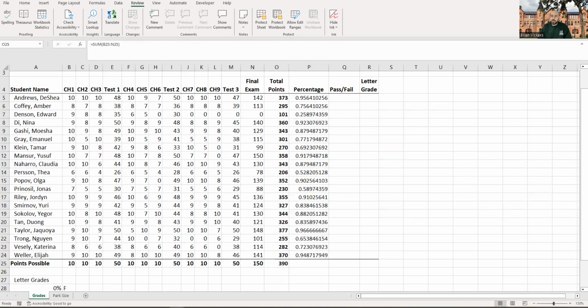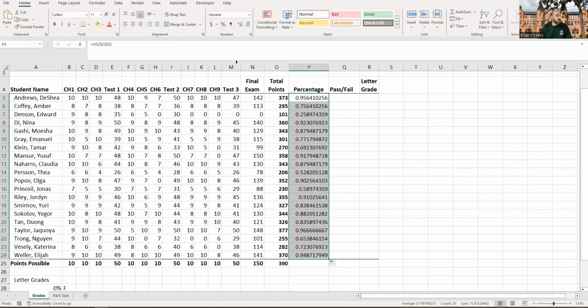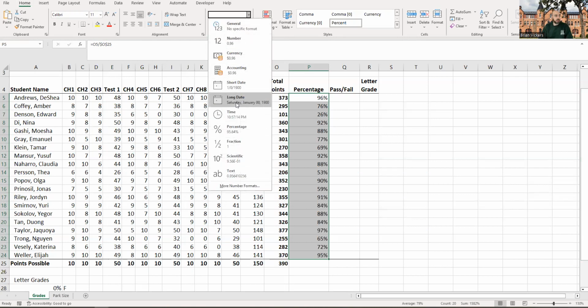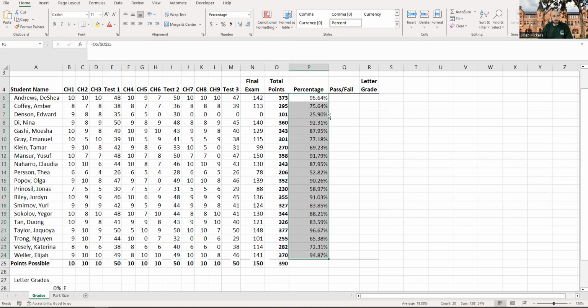So we filled that in, and the next thing we want to do, we don't want to have these long decimals. We want to select the numbers here and then turn that into a percentage. So if you click the percentage, I don't like to do that because it defaults to whole numbers. So typically I like to show numbers with decimal places. So if I click the drop down instead, the percentage down here is 95.64 or whatever. You can see that it does put decimal points in if you select it from the drop down. If you just select the percentage button here, it doesn't put decimals, rounds to the nearest whole number, but we probably want to have that there.